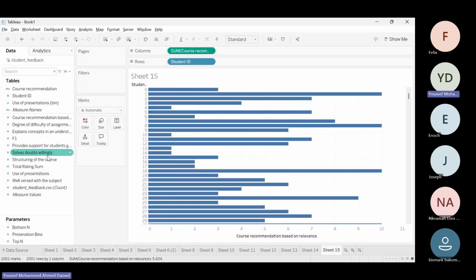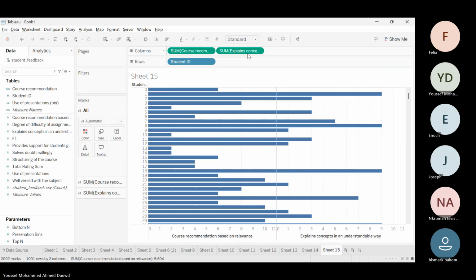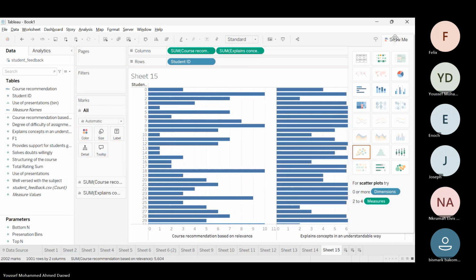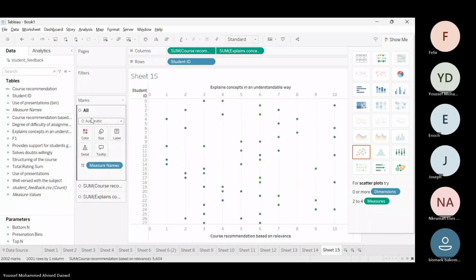Where is explaining course? Explain understand. Let's make it dual axis. We can make it this time bars.